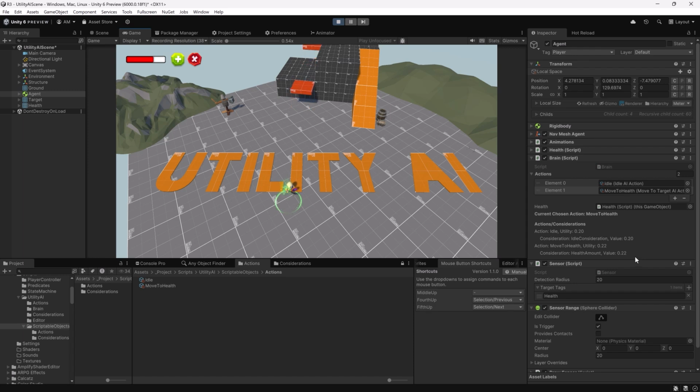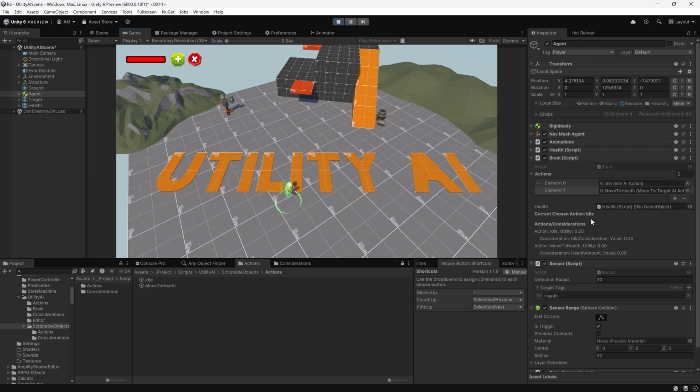Now, I'm going to click that button a little bit more so we can continue to watch it go down. So one more click, it suddenly goes up to 35%. And if I click it several more times and almost out of health, you can see it's gone all the way up to 90%. And if I bring it all the way back up to full health, it's no longer useful to us to go and pick up a health item. So the utility is 0, and the agent has decided to start idling again.